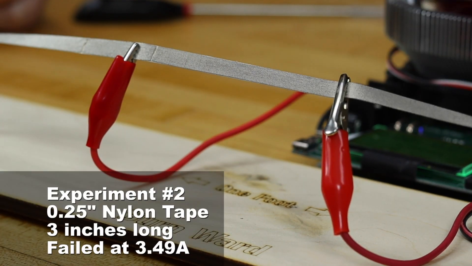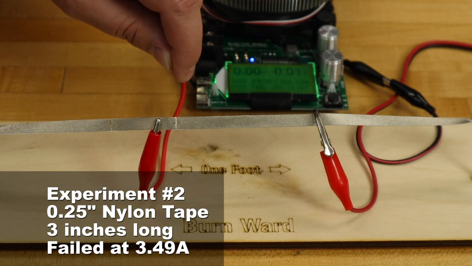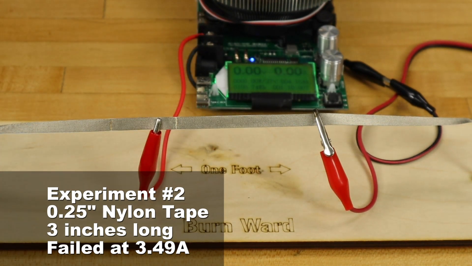So yeah, same thing. So about three and a half amps it'll fuse itself. It'll cut the current by burning out randomly. And again there's just a nice little line there where the tape fizzled. We hear a pop as well.